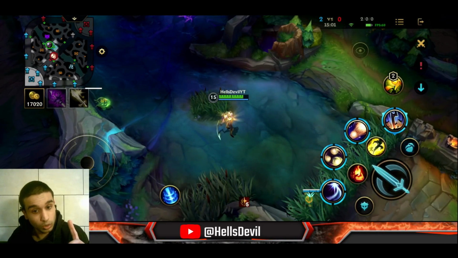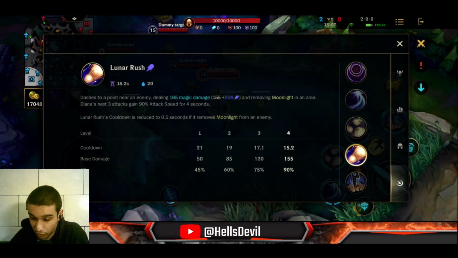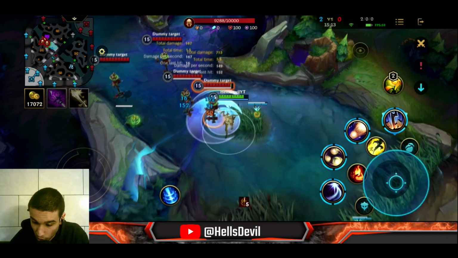Now this is huge. Okay, you really want to be using the bonus attack speed because of Diana's passive. Every third basic attack deals bonus magic damage. Look, and if you use your dash, boom, boom, boom.